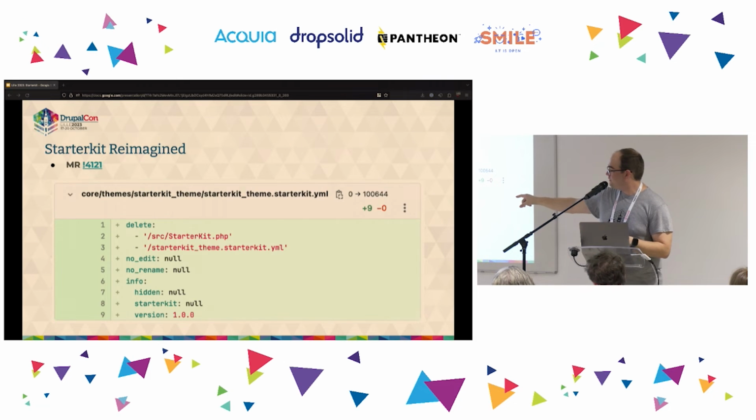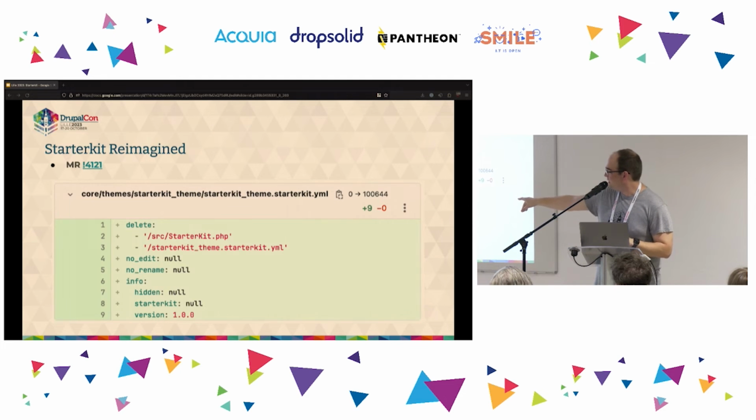And then the info is going to be a way to override any info that you have in your source theme. So Olivero, for example, declares a bunch of regions. If we, for whatever reason, said people don't want the sidebar region ever, that it's something that people just never will want, it's only a core thing, we could technically get rid of that from our regions and overwrite a new set of regions for Olivero. We're not going to do that, just as an example.